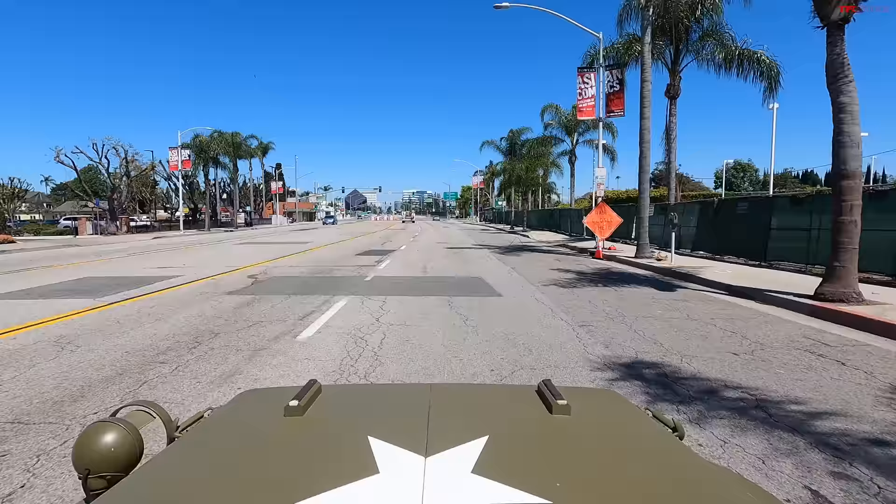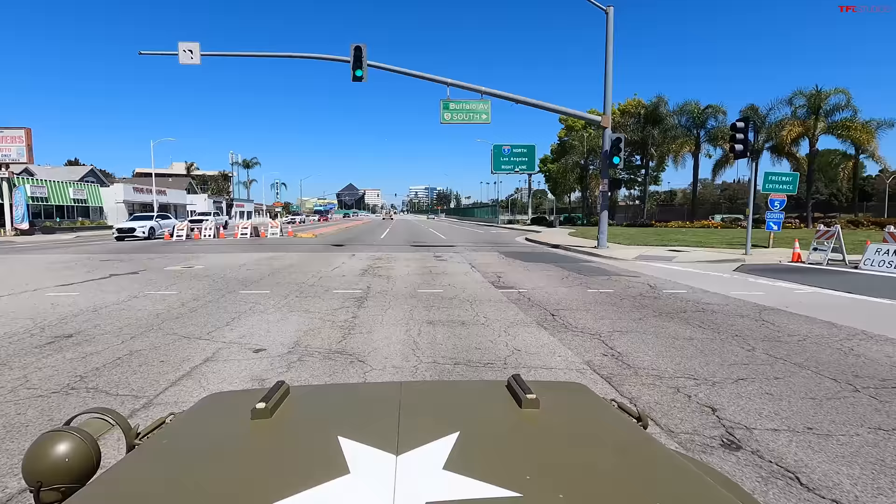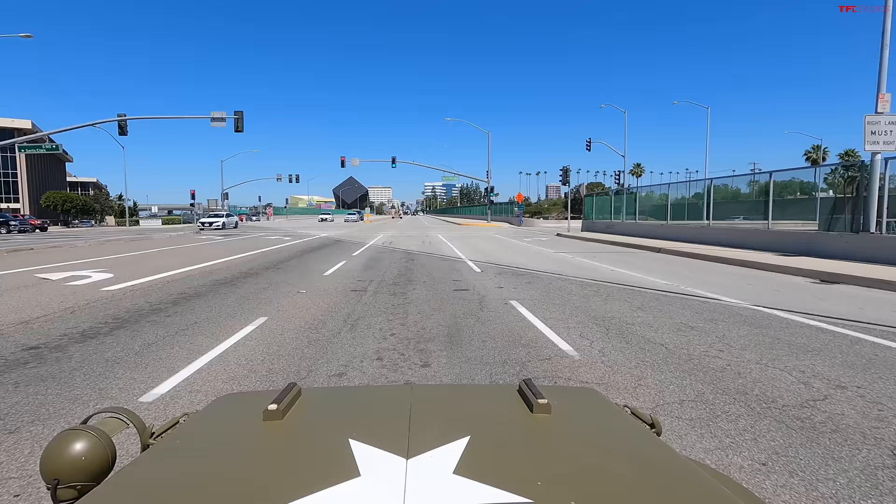I'm glad you're enjoying driving this Jeep that is such a crucial part of the history of one of your favorite vehicles of all time. But I can't wait to get this back to Colorado for you to drive it where it really belongs. I really think that Jeep would benefit today from building something — you'd probably have to put a seatbelt in it — but build a vehicle today that has this DNA. I mean, the new one still has solid axles and manual transmission and you can get it in two doors. But genuinely, a small, simple device that could be had for $15,000 to $18,000 — they would sell a bajillion of them. There must just not be money in it, because none of the manufacturers want to build something simple.